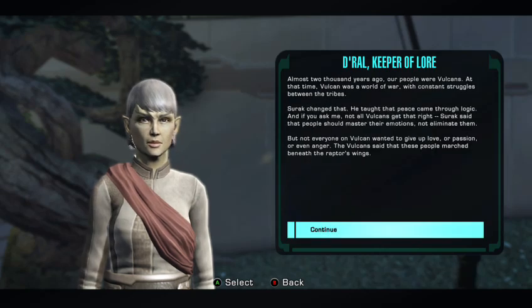2,000 years ago, our people were Vulcans. At that time, Vulcan was a world of war, with constant struggles between the tribes. Surak changed that. He taught that peace came through logic. And if you ask me, not all Vulcans get that right. Surak said that people should master their emotions, not eliminate them. But not everyone on Vulcan wanted to give up love, or passion, or even anger. The Vulcans said these people marched beneath the raptor's wings.